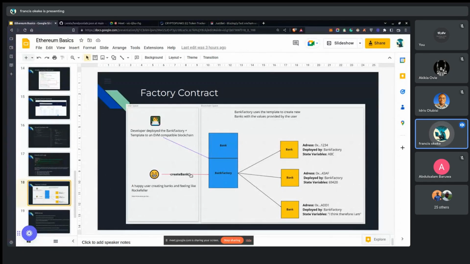Because when you are going to be writing your contract, the person that will be taking you might think that, because you have an idea on it already, you might not be able to explain it deeply. That's why I need you to ask questions, so that we can see how far I can go in explaining this. Please, if you have questions on this factory contract, you can let me know.